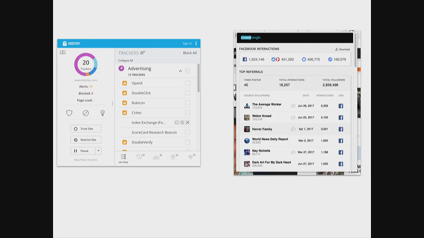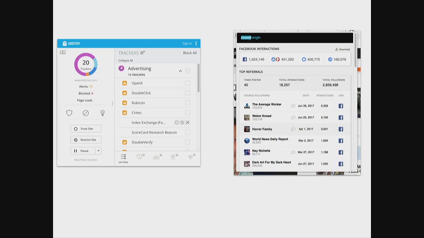So I mentioned CrowdTangle already. This is a free tool. It's owned by Facebook. It's a great way of analyzing engagement on Facebook pages, in Facebook groups, also for a Twitter list, also I think for Reddit. So it's a really good tool with a lot of options for you.